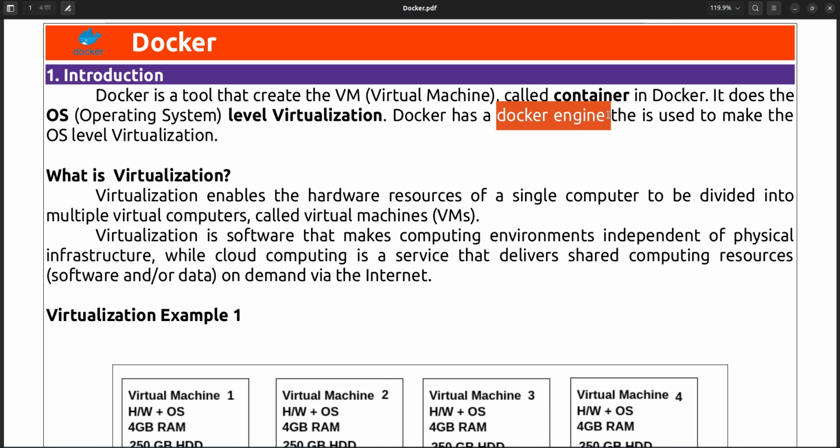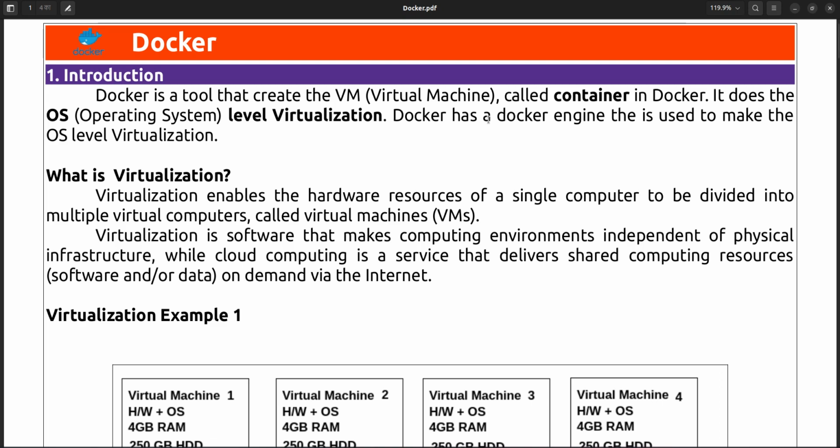Daemon threads are started automatically, like the garbage collector. What is the garbage collector in Java? A daemon thread, because that thread automatically does memory allocation and deallocation if memory is not required. That is helping the JVM or your application. That is a daemon thread.